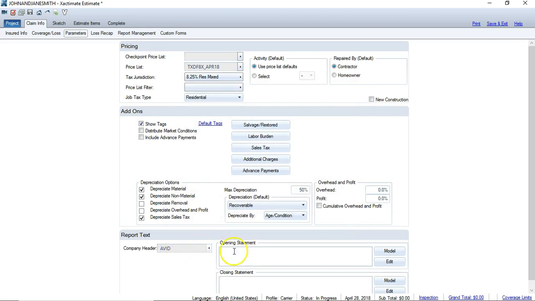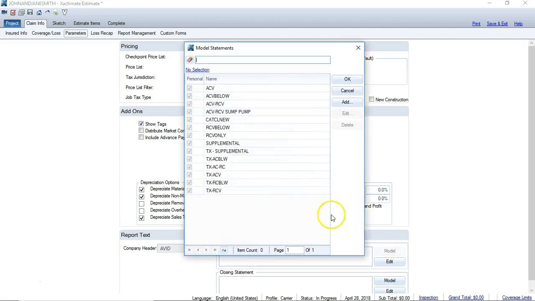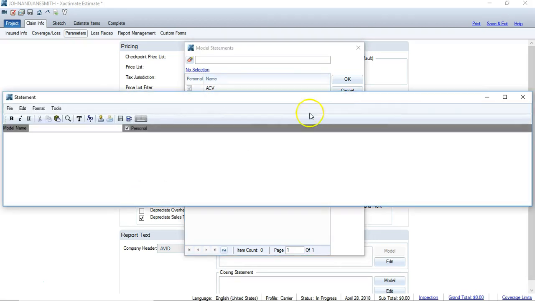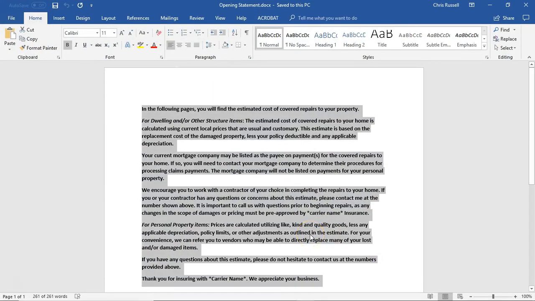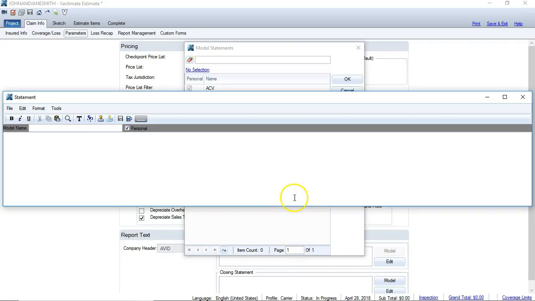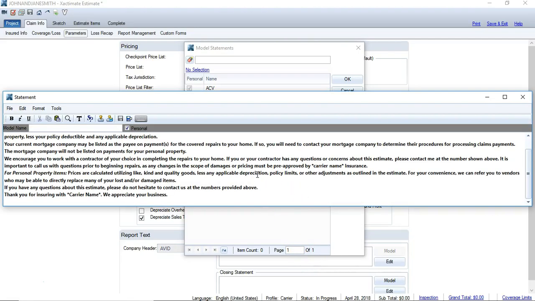Okay. To the right here, you'll see an opening statement. And again, this will be given to you by your firm. So this will vary from firm to firm. They will give you all this information that they want. So I just want to show you how to import them and add them whenever you do finally receive them. You're going to click on model, and it's a smart list. And so we need to add our opening statement for this specific carrier. So we're going to hit add, locate that file that's an opening statement, copy it, and we're going to paste it in here.